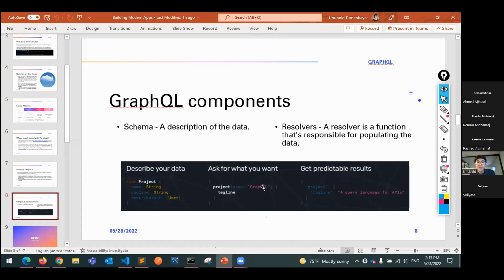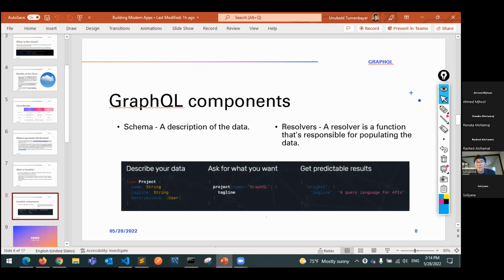Okay, the second thing is now your front-end web application is making an API call, and it's issuing this query. This query is getting the project tagline by project name. So it specifies the data, the columns that the front end requires. It doesn't need all these attributes, it only needs this data. And then it requests that data. And as a result, you get this data, so that is shown here.